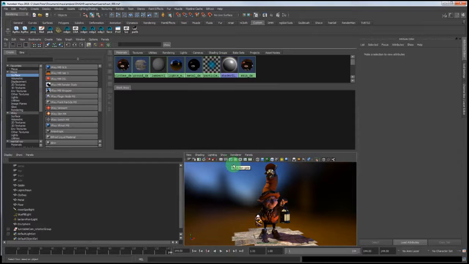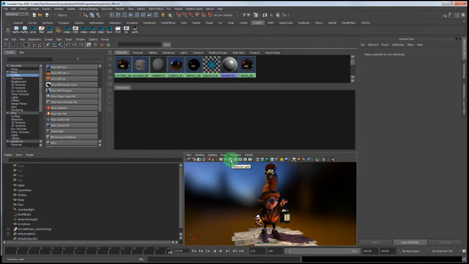So to enable that framing of what we set in the render settings, you can enable resolution gate by clicking on this button here. Okay, that one right there, the one with the blue sphere in it. Be careful you don't click on the film strip. That's for film aspect ratio, and that's something a little different. We're more interested in the resolution gate, whereas this is the film gate.